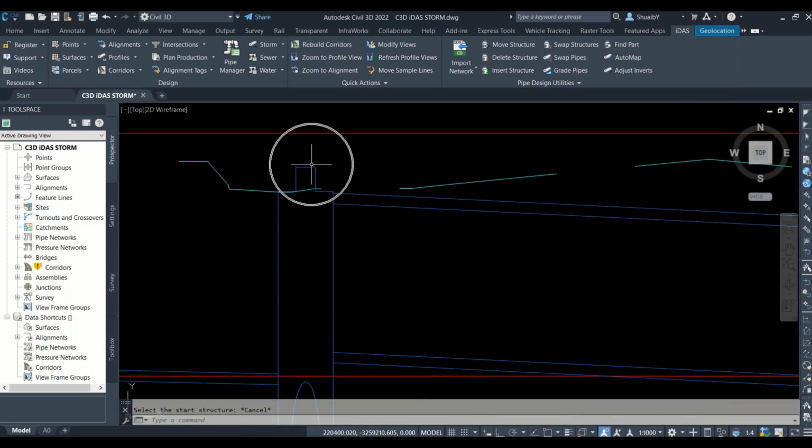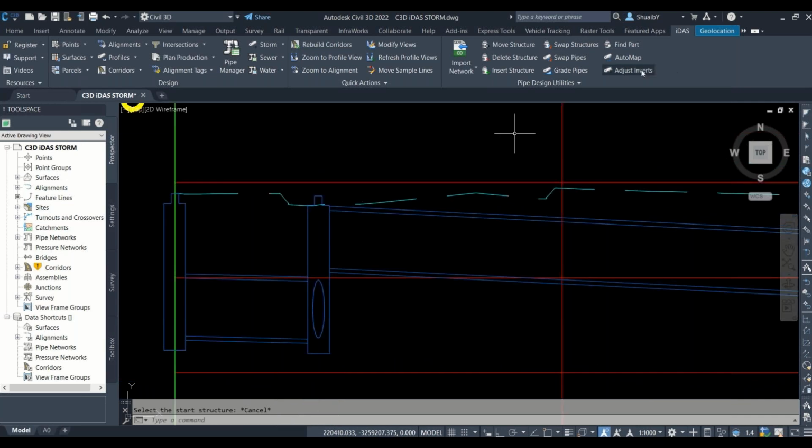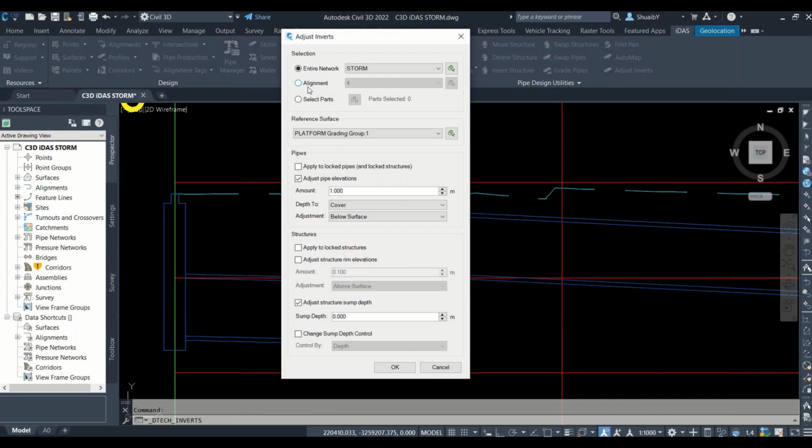Again, it's a good time saver, especially if you have a low point or something like that. You have a common draining point, it's quite cool to use. And if you wanted to fix the inverts, now as you can see, sometimes they might go above ground level also. Okay, I could adjust the cover if I wanted to, the sump depth and so on.